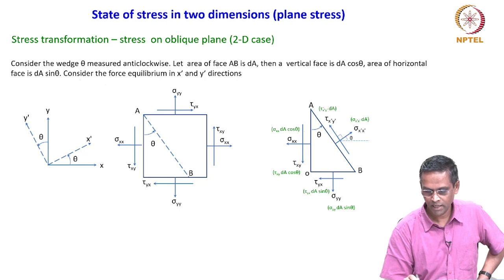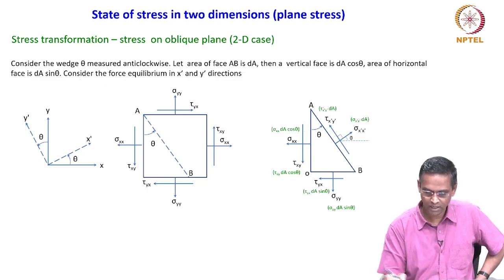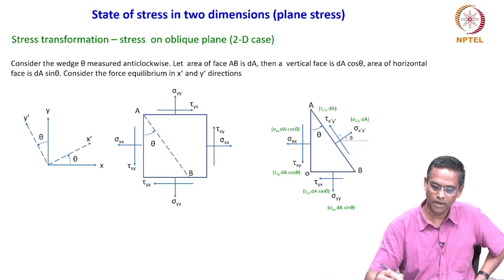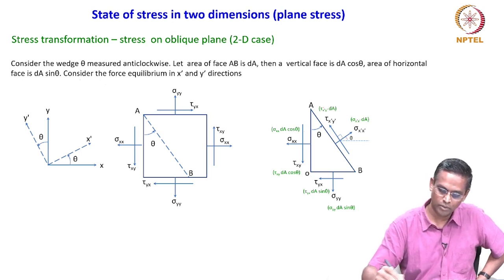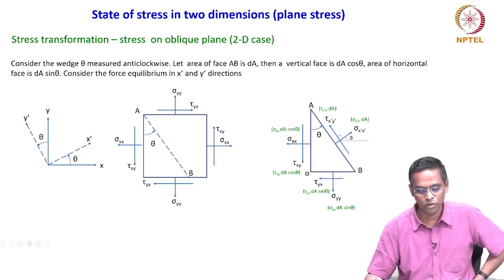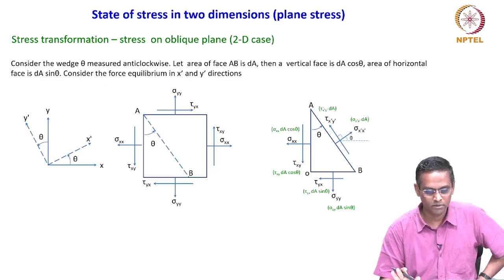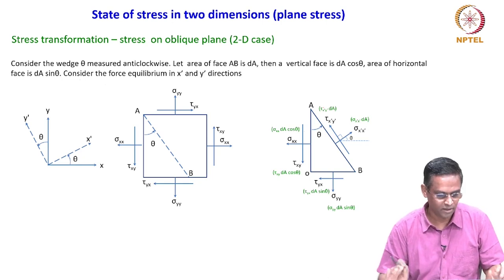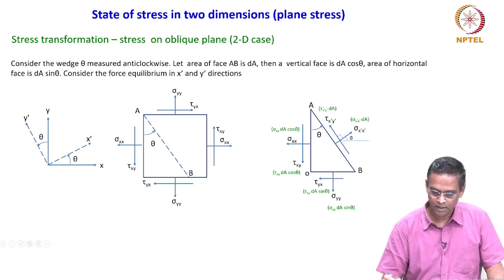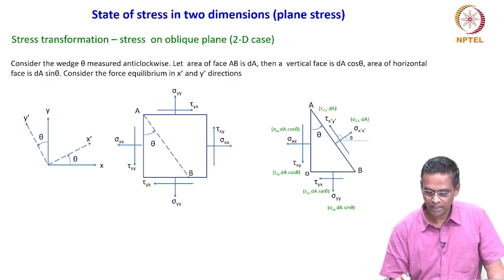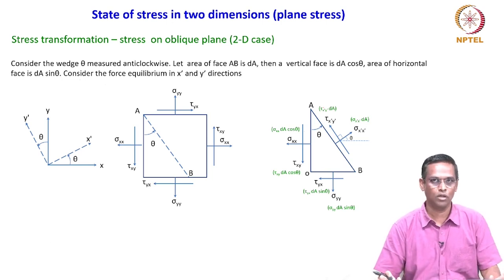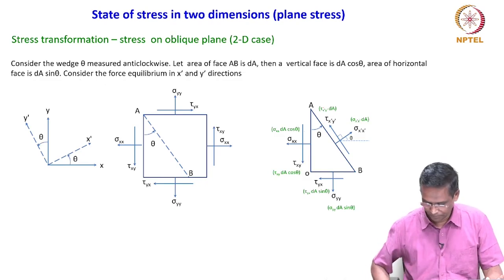Shear stress multiplied by the area gives the corresponding shear force, and normal stress gives a normal force, in this direction and this direction. But we are interested in the rotated, oblique plane, and we are trying to calculate the force equilibrium based on this particular plane. So, how are we going to do it? Don't get confused. You can look at this geometry once again. For your convenience, I have put them in different colors so that it directly gives the force. When the object is in static equilibrium, the net force is 0, right? That is what we are going to do.